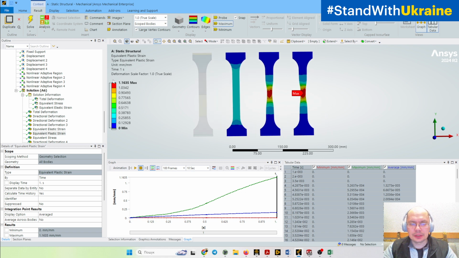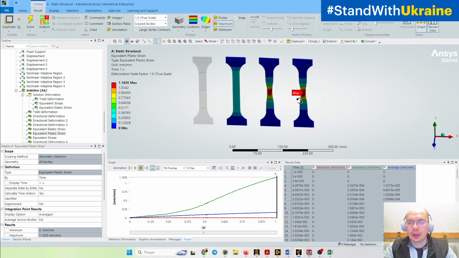We can take a look here and we can see that we have 116% of strain. It's a lot of strain. Mostly steels, even very plastic steels, erode and break at about 25-35%, so we have 3 times more.